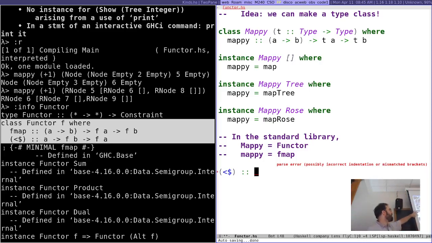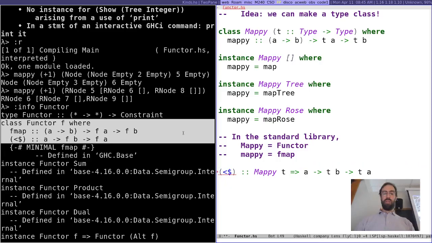So really, it's all about this Fmap thing. This is just for convenience. And just for fun, let's see. This is an example of a generic thing we could implement for any functor, for any Mappy thing. So using our version again, we can implement something of this type, as long as T is Mappy.